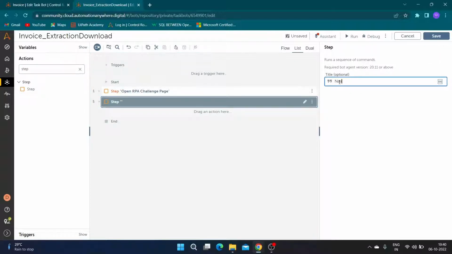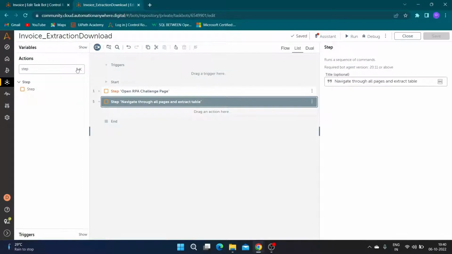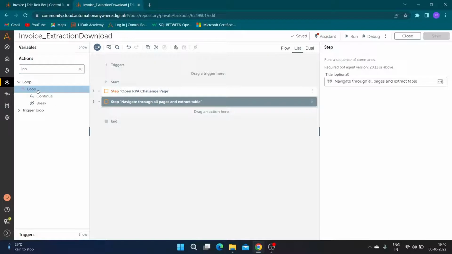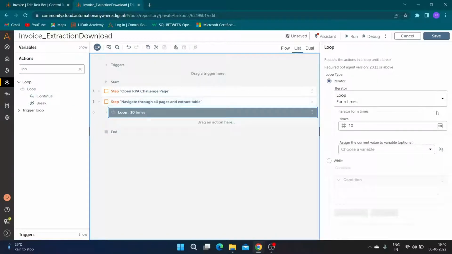Now our second step is to extract the table. I can say navigate through all pages and extract table. So I will first apply a loop.